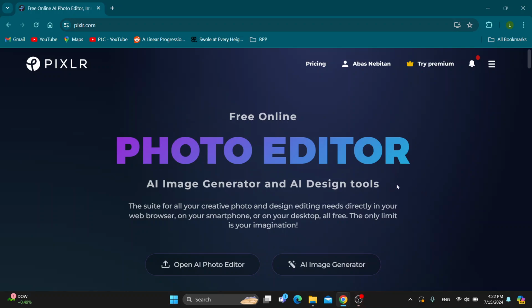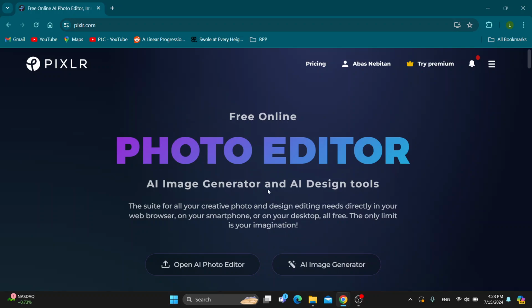And today guys, I'm going to be showing you how to insert an image into Pixlr. This is a very simple thing to do guys, so make sure to watch this quick and easy video till the very end, follow my steps correctly so you can make sure this works the same for you and that you can do this yourself. But yeah guys, let's get straight into it.